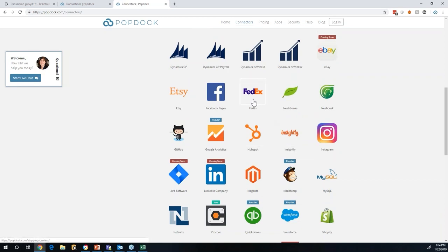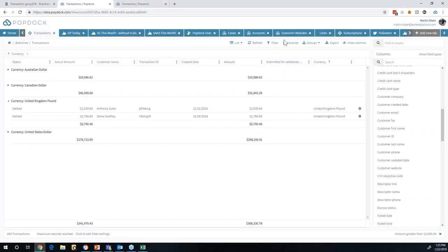If you want FedEx data or shipping data, we can tie that in with your invoice data and display for you all the shipping details together with the invoices. Or if your purchasing department wants to track FedEx information and they've got the shipping numbers, they can track all those inside PopDock without logging into FedEx, without logging into UPS, without logging into USPS, and all the different things. So it's a way of getting all the data you want without logging into 15 applications to find out what's going on inside your business. So really that's the core pieces of PopDock and how it works.